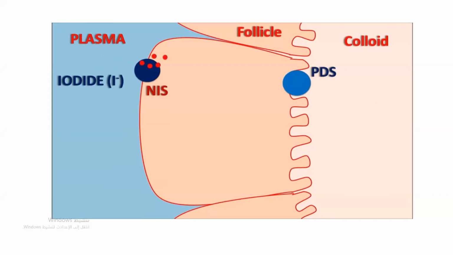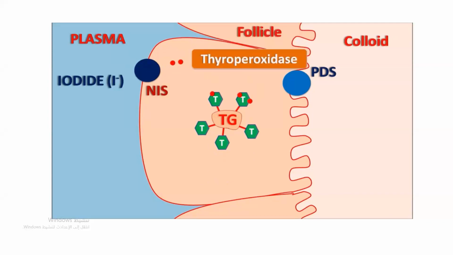Now the iodide is transported along with the sodium into the follicles, and within the thyroid follicle the thyroglobulin is present, which is attached to the tyrosine residues. These tyrosine residues can be iodinated by the iodide. Now the iodine can attach to the tyrosine residue such that either one iodide molecule is attached to one tyrosine residue, or 2 iodide molecules are attached to one tyrosine residue. This reaction is mediated by the thyroperoxidase enzyme, which is responsible for the iodination of the tyrosine residues in the presence of hydrogen peroxide. So in the presence of thyroperoxidase, tyrosine residues are iodinated to form monoiodinated tyrosine residues or diiodinated tyrosine residues, which we have represented here with the letters M and D.